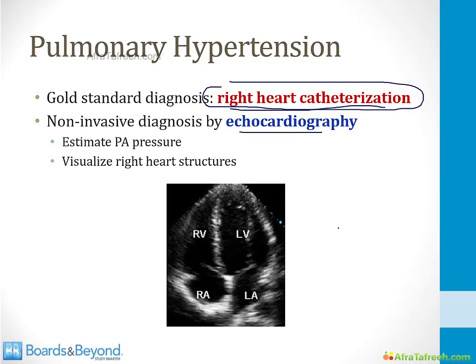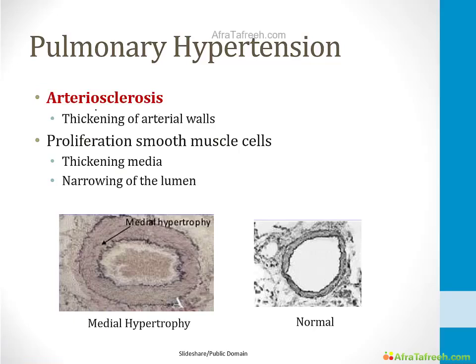An echocardiogram shows you the right and left ventricle and the right and left atrium as shown in this picture here. You can see if the right heart structures are enlarged. That's a sign of pulmonary hypertension. And there are also methods to estimate the pulmonary artery pressure using the flow speed of blood moving through the right ventricle by echocardiography.